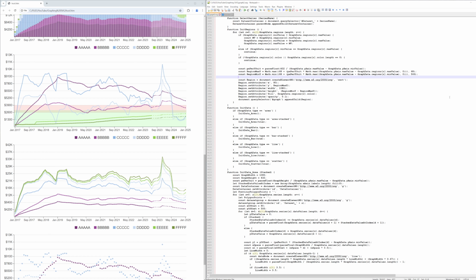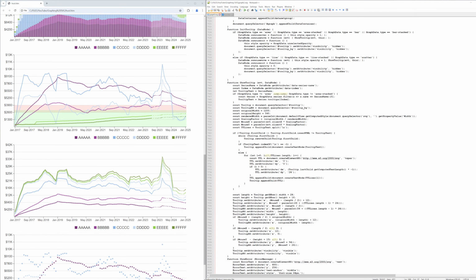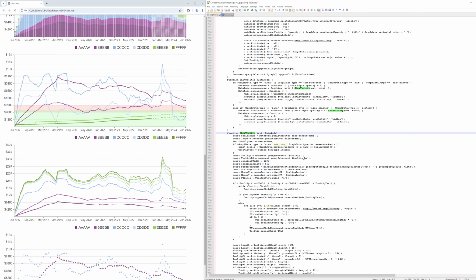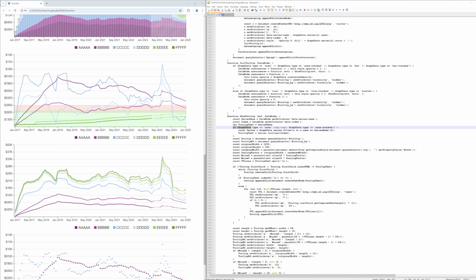That's 3 out of our 4 attributes. The only thing left is tooltips. So let's go down here to the tooltip function, show tooltip. And as a quick reminder, as far as what this if statement is doing, we're defaulting the tooltip to just be the series name. And then we're saying if it's a type other than area, then we're actually going to go get the tooltips and have more custom tooltips than just the series name. And I think for the purpose of just coding this live without a plan, I think we don't need to worry about area charts right now.